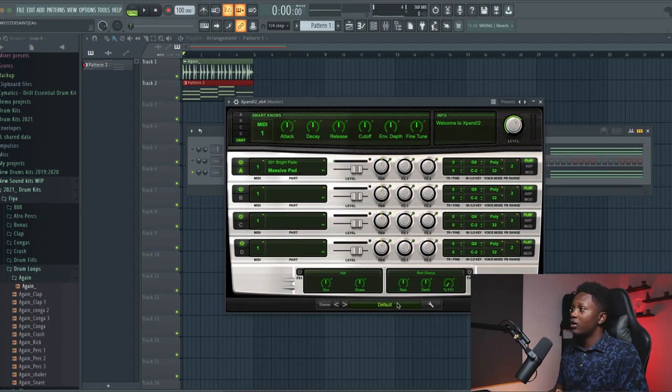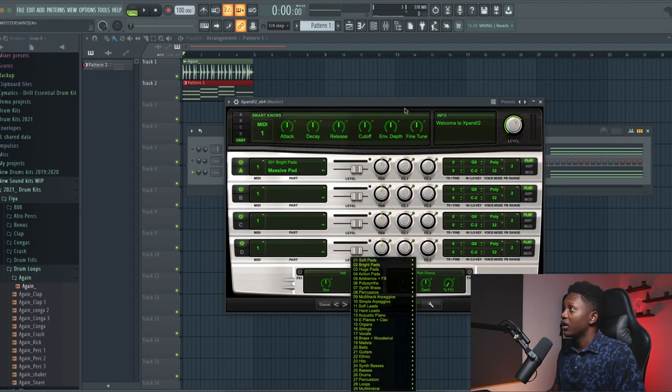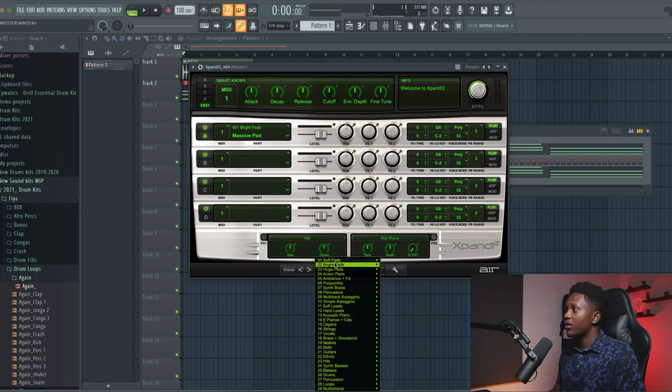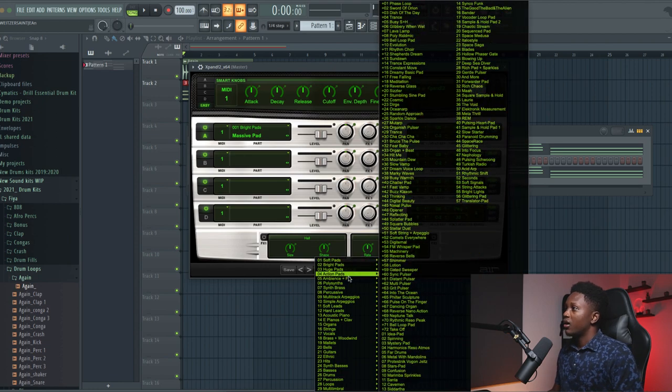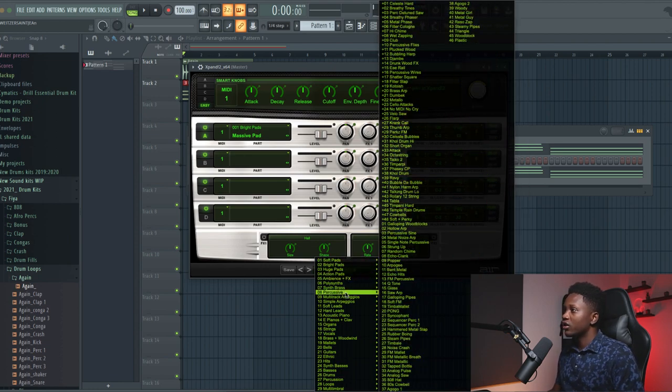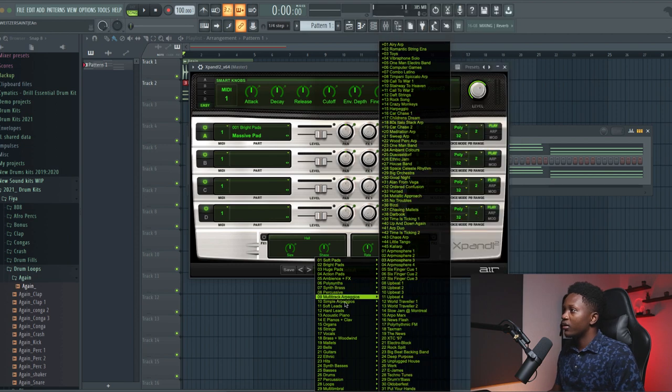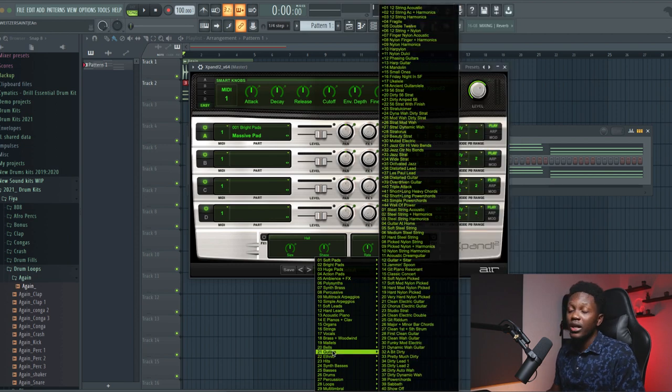And also guys, you have a lot of presets inside of it. You have soft pad, you have polysynth, you have percussions, you have arpeggiator. You can make a beat with Expand. I made some tutorials like this. You can go check them, or I will put the link right here, guys. Just click right here and watch the tutorial where I make dope Afrobeat with only Expand. It's a really dope plugin.